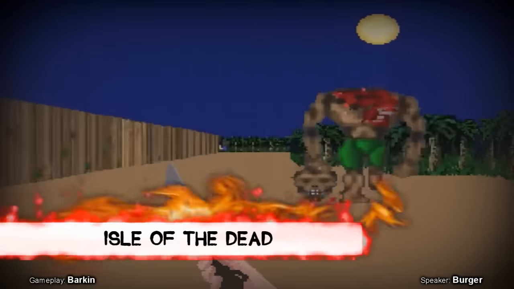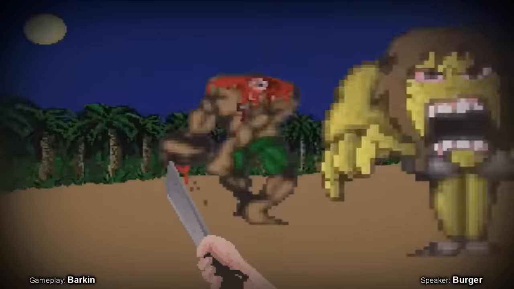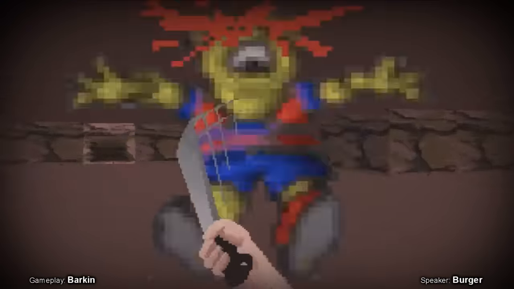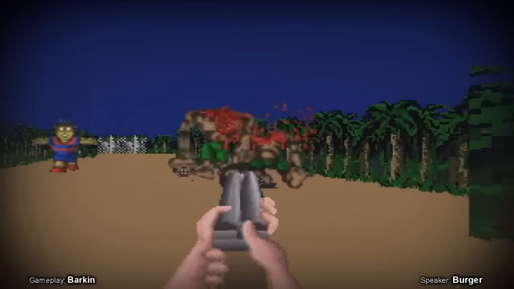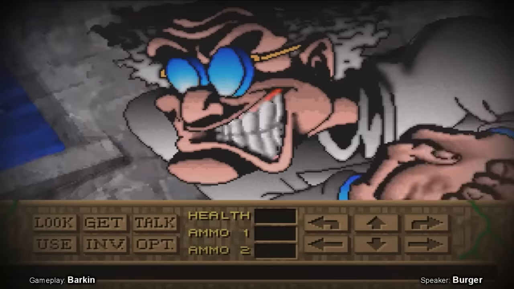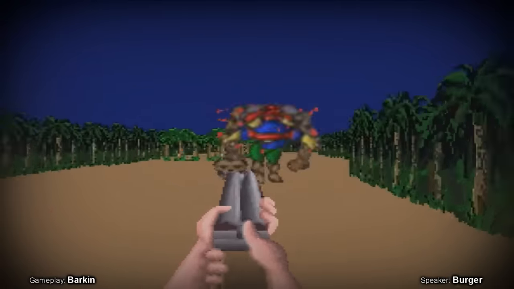Isle of the Dead. Continuing in the theme of 1990s point-and-click video games comes Isle of the Dead. Released in 1993, this game provides the player with a Moreau-esque setting of an island full of zombies under the control of a mad scientist. You're tasked with surviving the horrors of the island and making your way out alive.